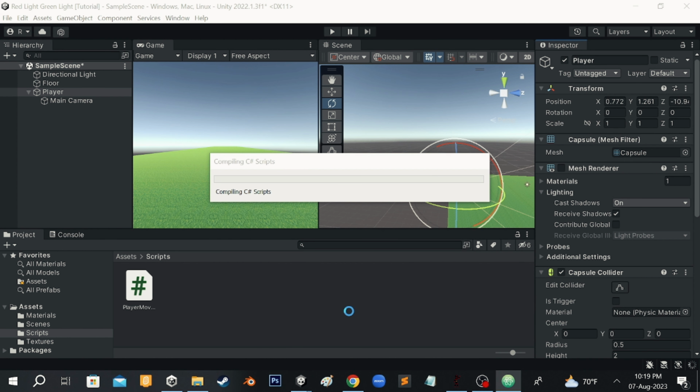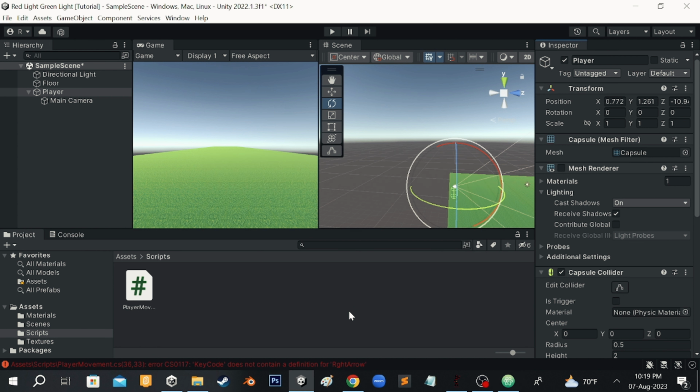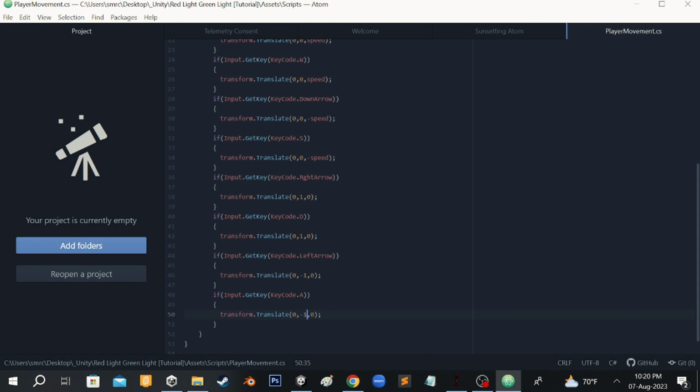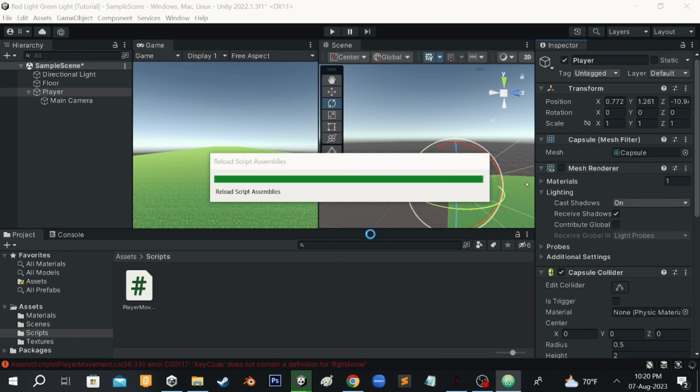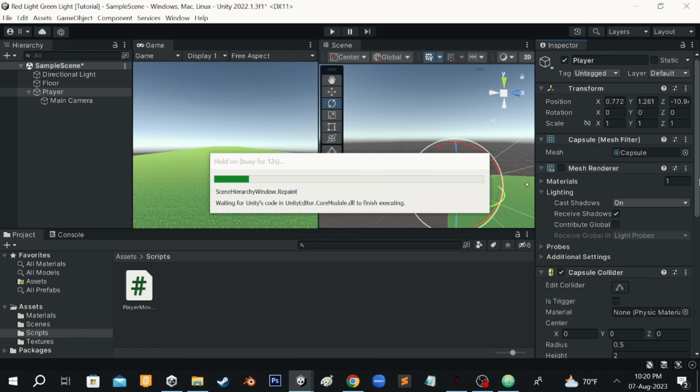Oh, now I realize what the problem was. We used "and", which means we need to press those keys both together. But if we used "or", the problem wouldn't happen. So that was my mistake, but not a problem.